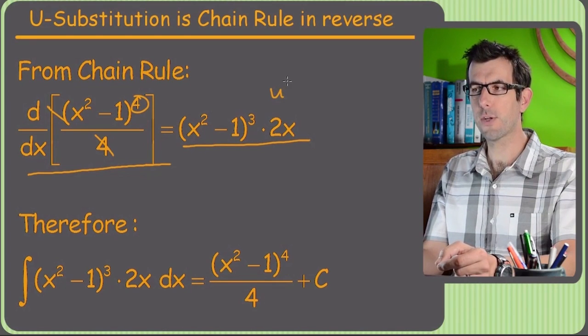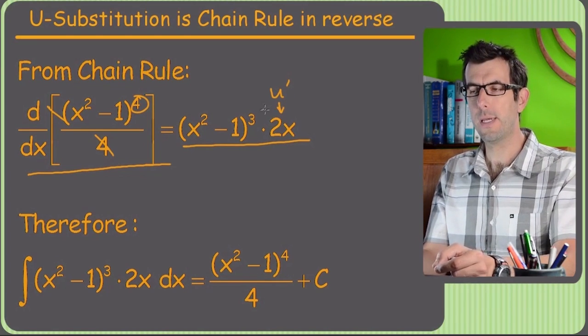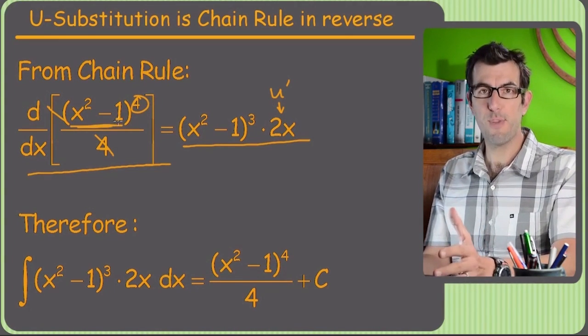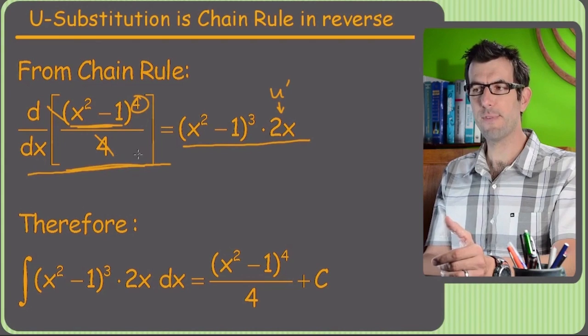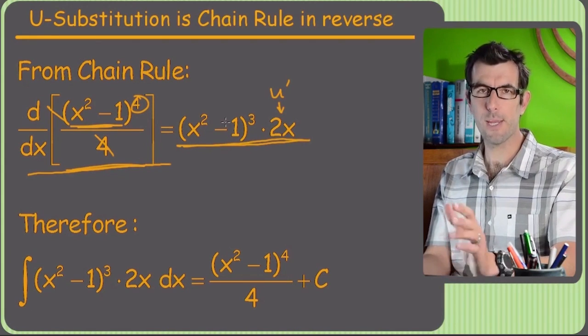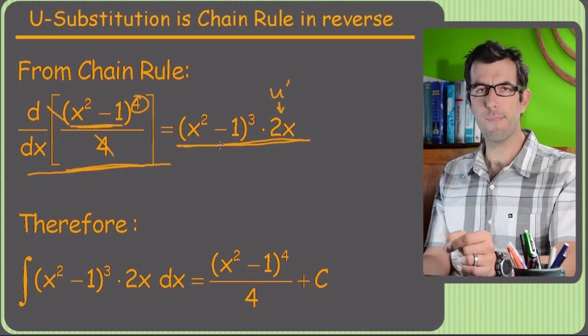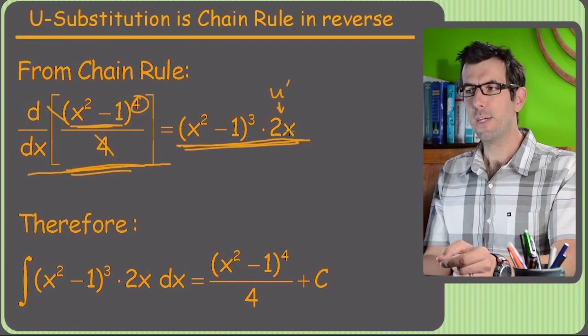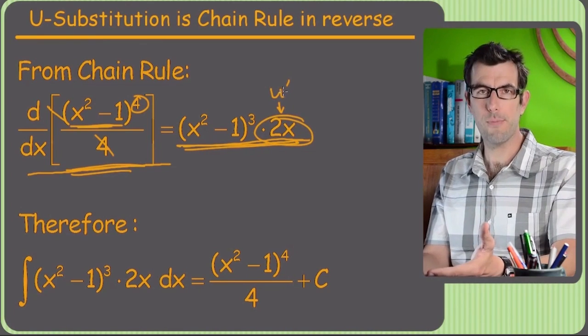So we use the power rule, except the chain rule caused this 2x. So this right here is our u prime, this 2x, because that's the derivative of what the power was of, right? If you want to pause the video right now and take the derivative of this thing on the left and make sure it actually equals this thing on the right, go for it. But that's how it works. So the derivative of this is this. So where this 2x came from was the chain rule.